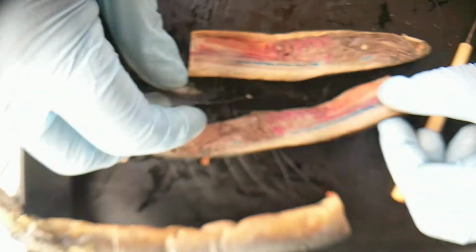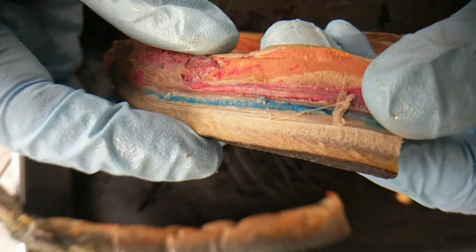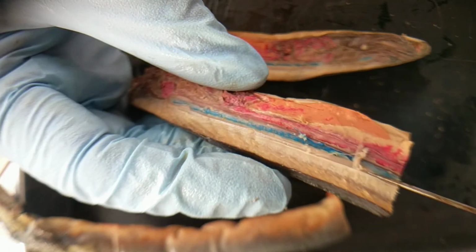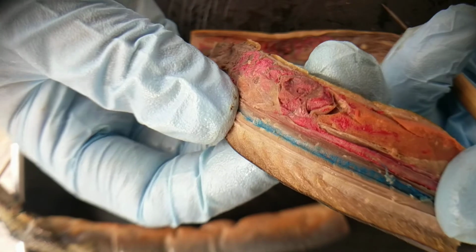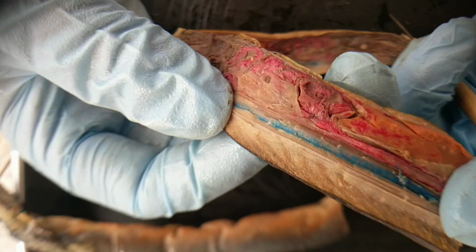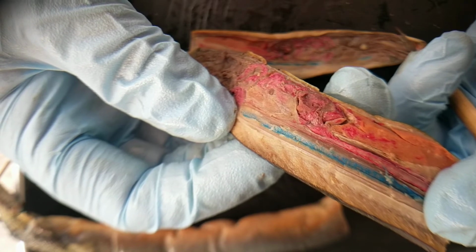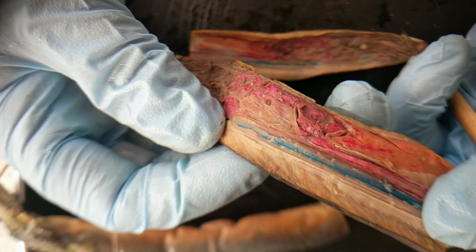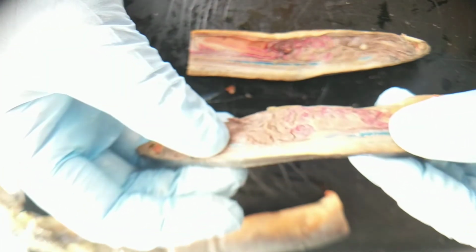What else? Oh yeah, I wanted to show you the myomeres. If you look above the notochord, here the notochord gets pretty thick. Look at that nice thick notochord there. And then above that you can see this is muscle. I don't know if you can see that well here, but you can kind of see it in the light. See how there are segments? Each of those muscle segments is called a myomere. If something has myo in the name, it means muscle, and then there are myosepta between them. So separating the myomeres are the myosepta. I think I got everything that I wanted to show you on that one.